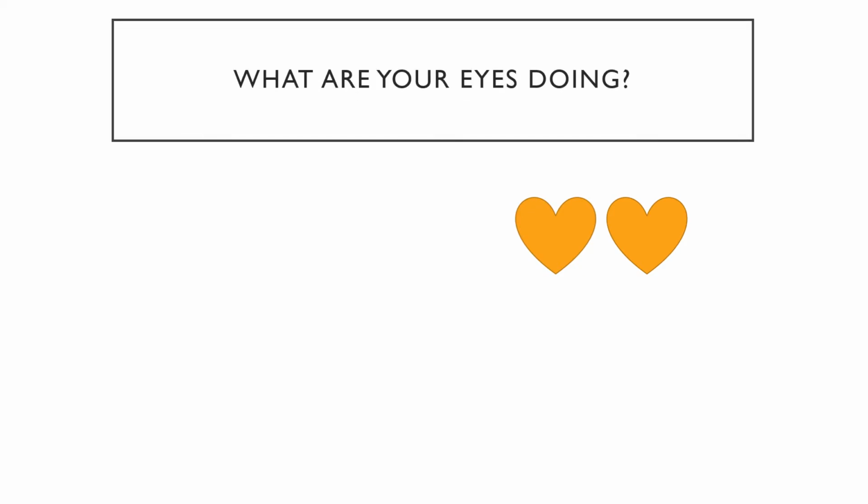What are your eyes doing? Have you ever thought about that? Have you ever thought about what actually happens when things just suddenly pop up in visual space, or when things are moving within visual space? This is a pretty mundane question, but how does the nervous system allow for us to do those things? And it turns out there are specific circuits that control these things. And we're going to learn about those today.